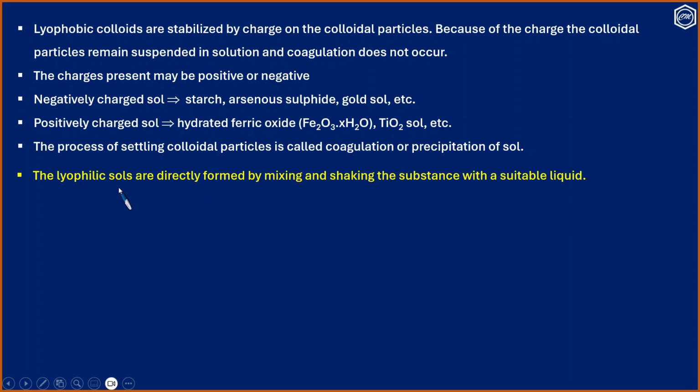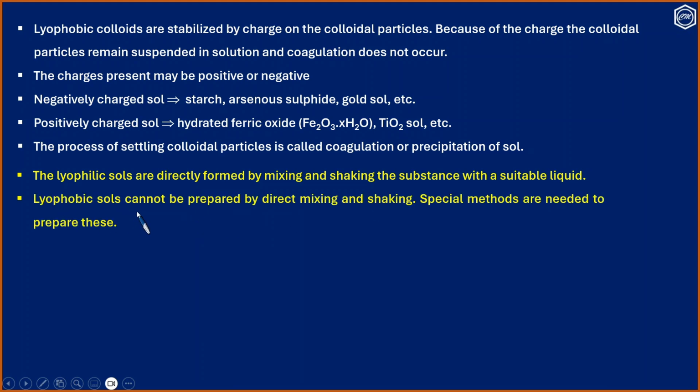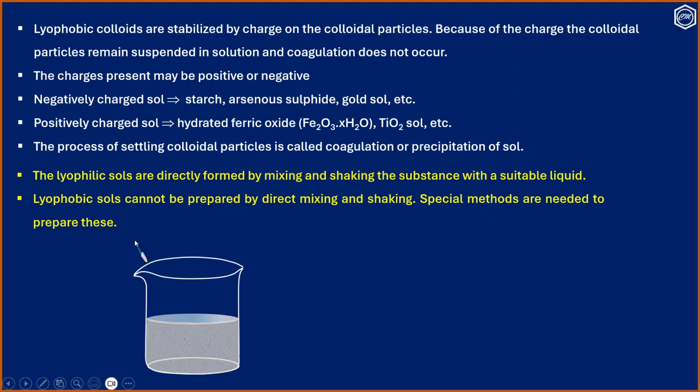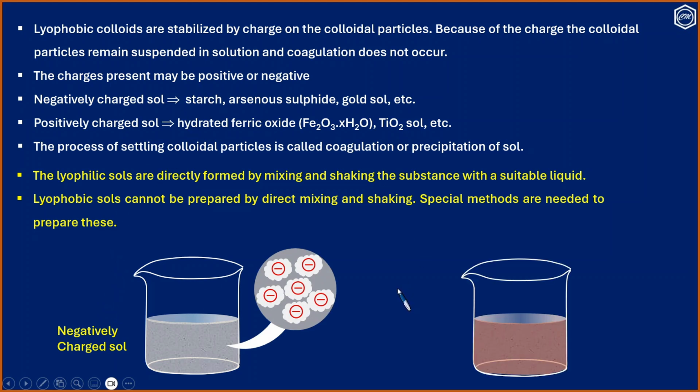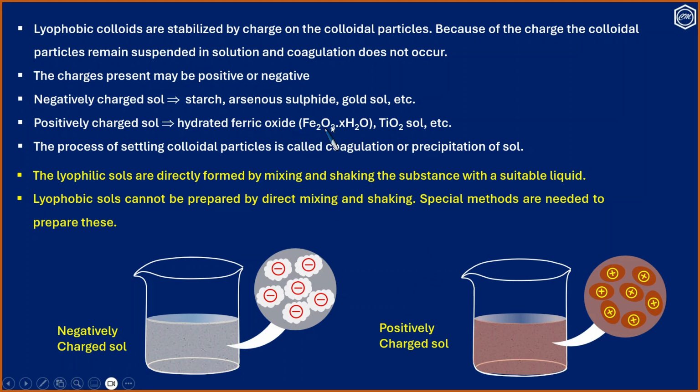Lyophilic sols are directly formed by mixing and shaking the substance with a suitable liquid. Lyophobic sols cannot be prepared by direct mixing or shaking. Therefore, special methods are needed to prepare lyophobic sols. This is an example of a sol, and it is a negatively charged sol, for example starch. And this is another example, a positively charged sol, for example hydrated ferric oxide, etc.